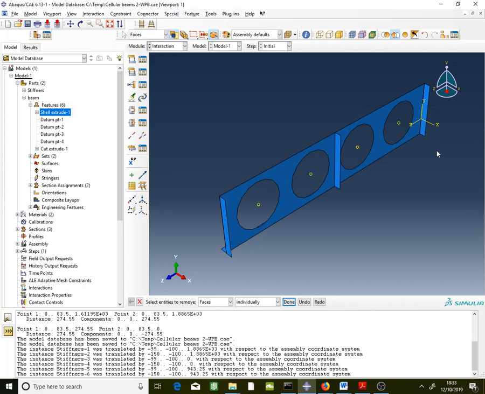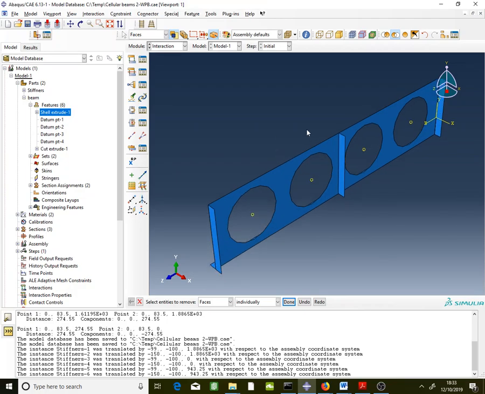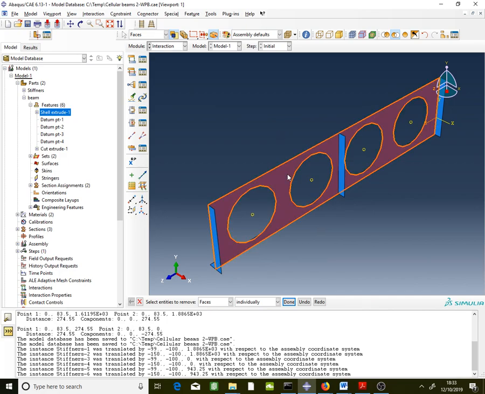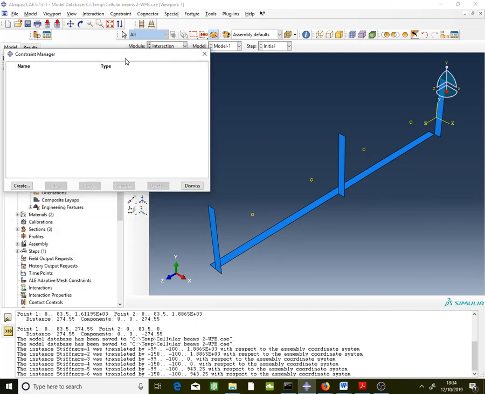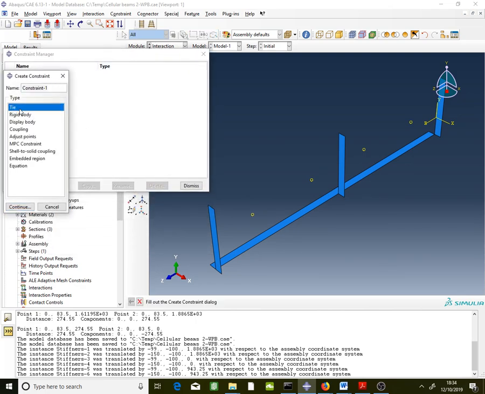Now let's for a moment remove the web and then done. Okay, cancel procedure. Now let's go into constraint manager and then create and make sure this is a tie and then continue.